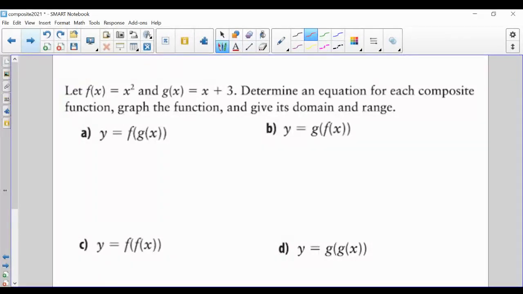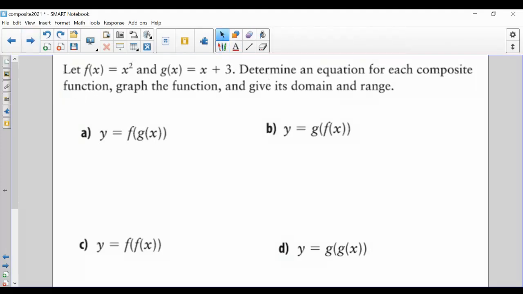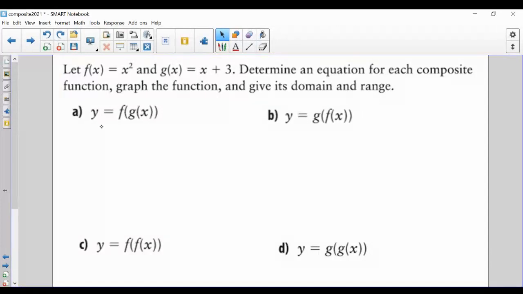What do you think would be the way to find the f of the g of x? So we're not talking a specific number now. We just want a composite function, a function that takes one function and makes that function become the input of another function. What do you think the f of the g of x would look like?